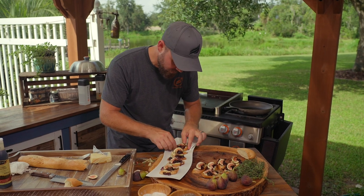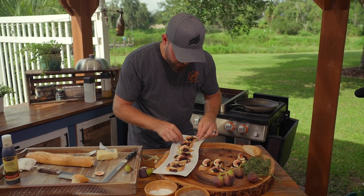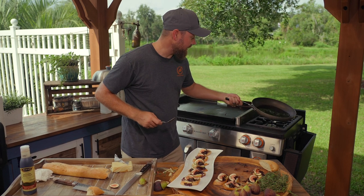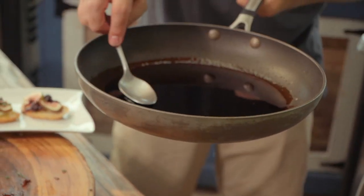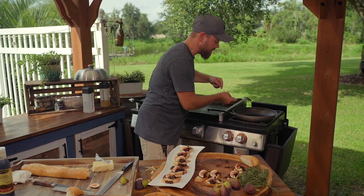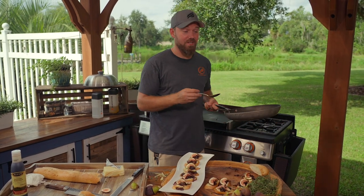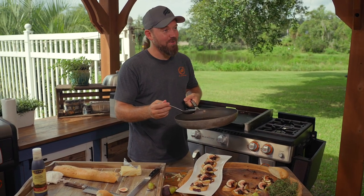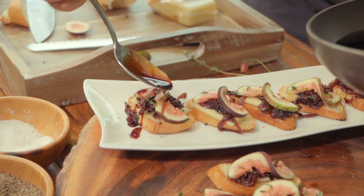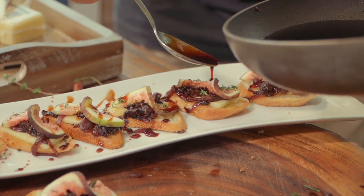Looks like we made a lot of these, so we'll maybe do a second platter. Now our sauce — it's had a chance to cool off. Can you see how the consistency has completely changed? It's velvet. There's this French term called nappe — if you take a spoon and go backward and it sticks to the spoon, you can even take your finger and run it right through the middle. If it holds its shape, you're where you need to be. This was not complicated — root beer and love, that's it. I'm going to take my root beer and love and go all chef-y right over the tops. Let some of it hit that white plate underneath as you go. Try not to be too heavy-handed. Long separation of lines just really makes things super beautiful.